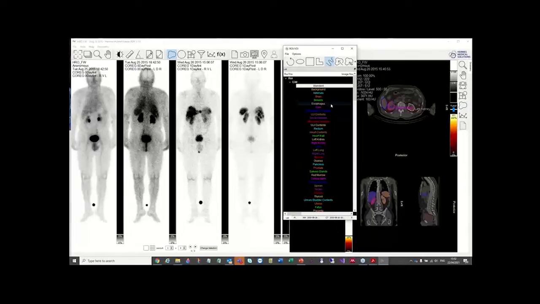Here is the whole organ list from Olinda. You do not have to draw all of these. Only draw the ones that you're interested in knowing the self-dose component for. So I'm going to choose the liver, and I'm going to choose this time point to draw it on because it looks quite nice here. Do this rough region there. Let's go with that. I'm also going to do a spleen. There we go. And this looks like a nice spleen here. So let's just grab that. Lovely.